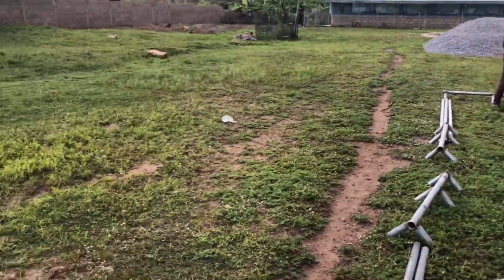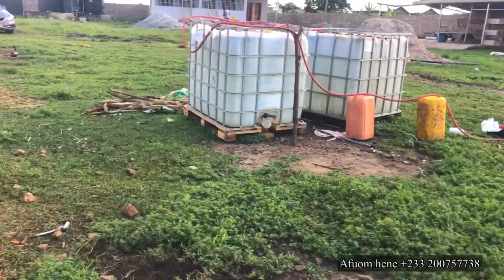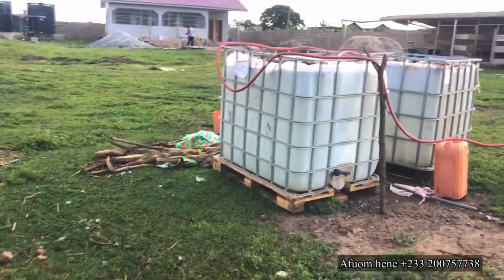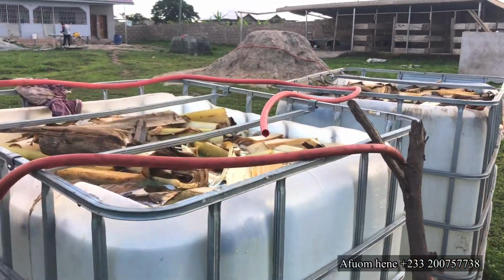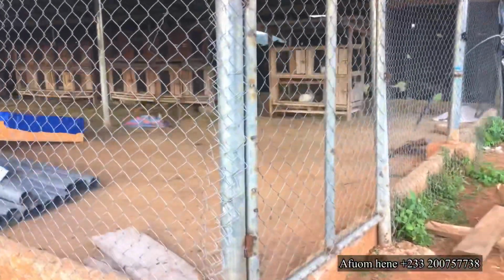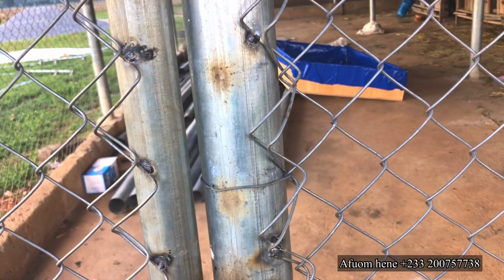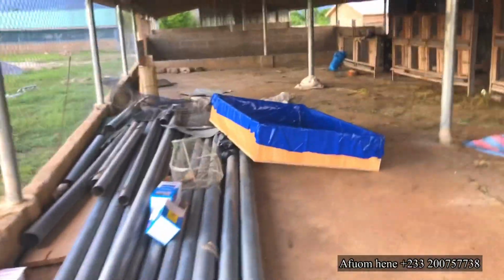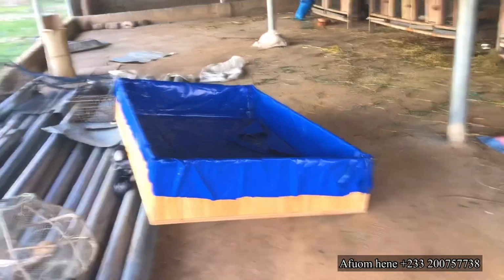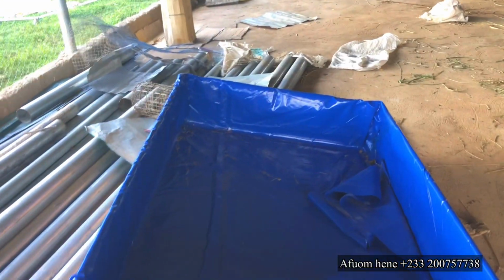On this farm, we are finishing the catfish farm today. Now on this farm, we are going to take the opportunity to also hatch fingerlings on the farm. So we have our tanks here that we are going to use to hatch the fingerlings. We are treating them for now, and this is where we are going to set up the hatchery. It's not going to be a very big hatchery. We are just going to set up a small hatchery. It's not going to be for sale. It's basically to be able to feed this farm with the number of fingerlings that we need. So we are getting ready to set up our hatchery here, and that's where we are going to hatch our fingerlings.